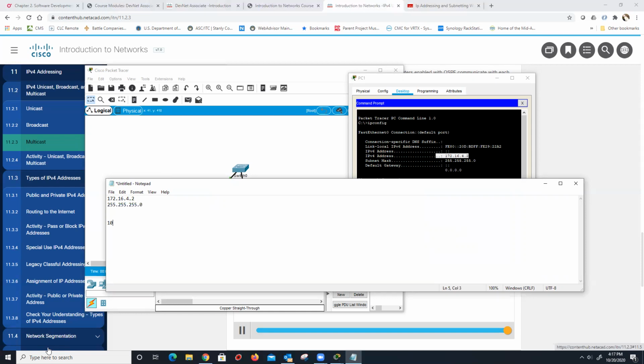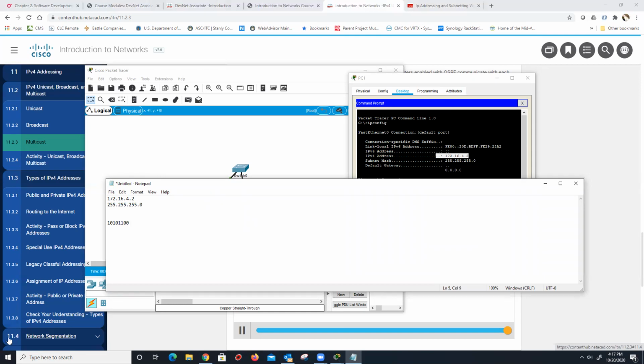It's 172 minus 128, which will leave us with 44. We can't take 64 from it, but we can take 32, which leaves us with 12. We can't take 16, but we can take 8, and then 4, but not 2 and 1, because at that point we're at 0.